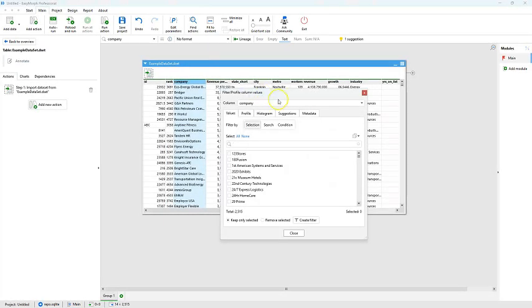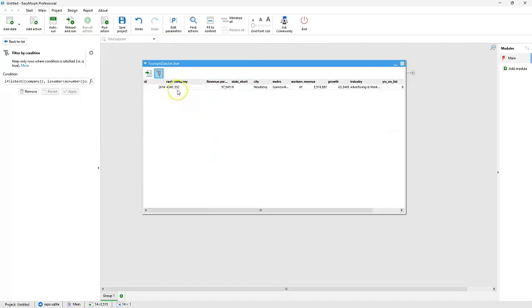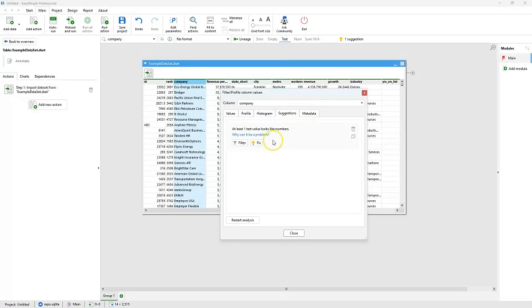The Suggestions tab shows us if there are any potential data quality problems that EasyMorph has identified within the column. As you can see, EasyMorph is showing us that there may be a text value in the data that could actually be numeric. Clicking on the filter button will yet again add a filter action to our table. Going back to the Suggestions tab, we also see a Fix button.